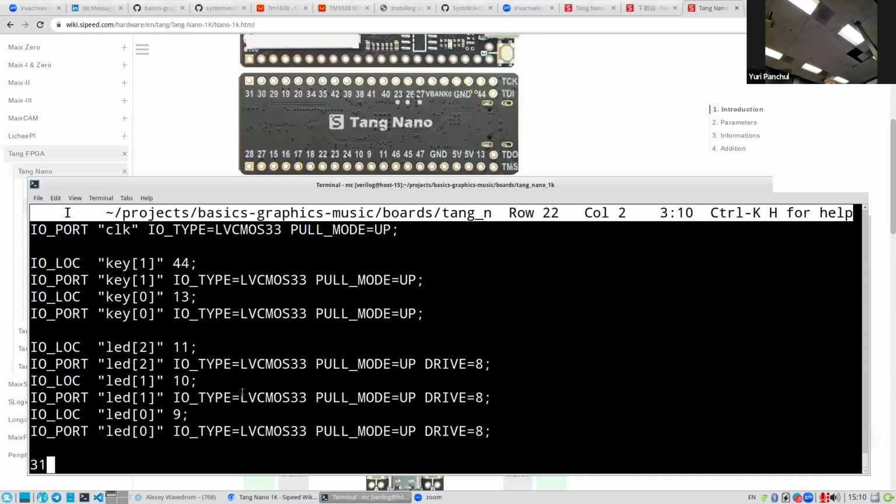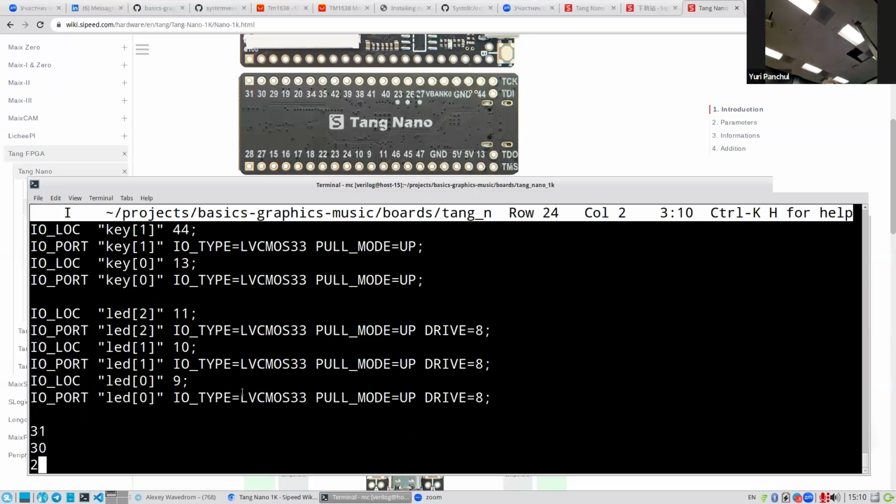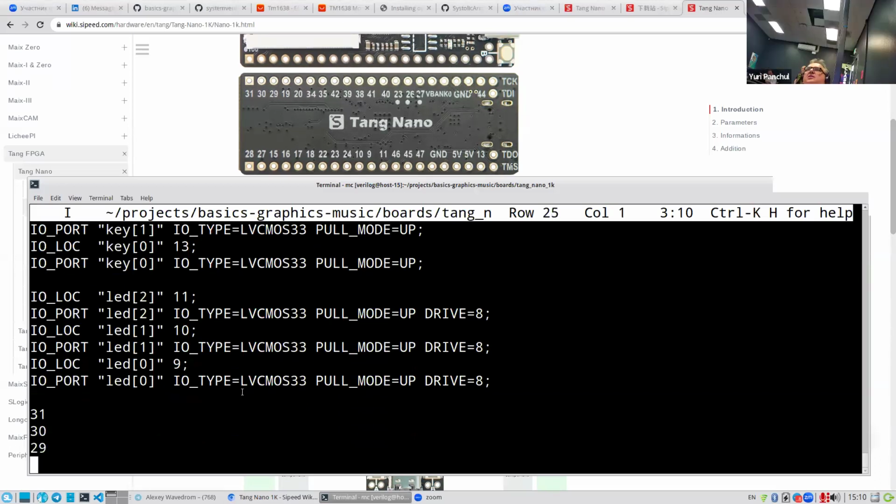Okay, so we have 31, 30, 29. What order should we use? Pin 13 is the clock, right? No, 13 is key 0, which is a read-only pin.